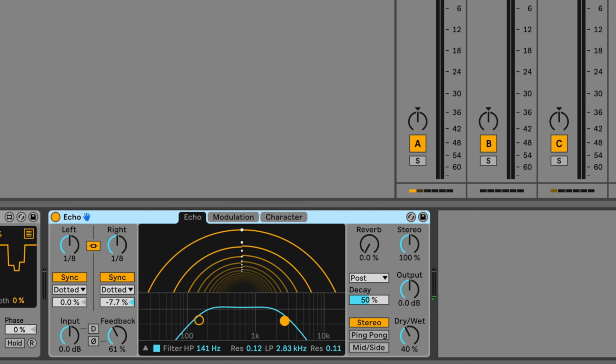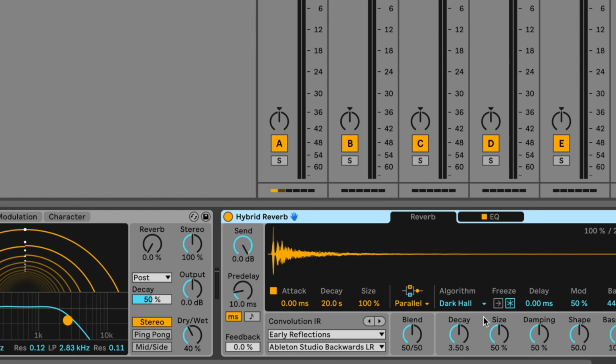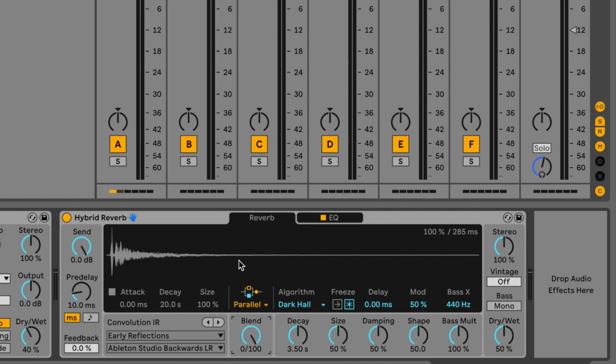Now we need some reverb. So go into our reverb and select Hybrid Reverb, because we need a shimmer reverb. I set our blend to 100%, and I select the shimmer algorithm. 3 seconds of decay is right enough. 40% size, damping 50% is just fine. 12 semitones up in pitch is perfect.